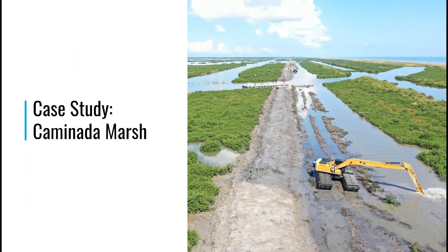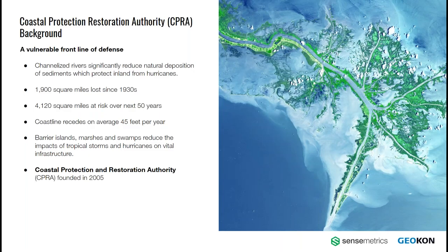We'll now hand this over to Robert, who has been working closely with the clients to deliver the solution. The Kamenata Back Barrier Marsh Creation Project is one of many similar projects on the Louisiana coast. Before we dig into the details, I'd like to take a step back and look at the larger issue. Our riverways are crucial transportation corridors that have been instrumental in developing the United States. Our dependence on these rivers demanded reliability, which resulted in building levees to prevent the river from meandering and dredging to allow for larger vessels. This channelization has effectively cut off the natural deposition of sediment along the coastline, bringing them to the edge of the continental shelf.